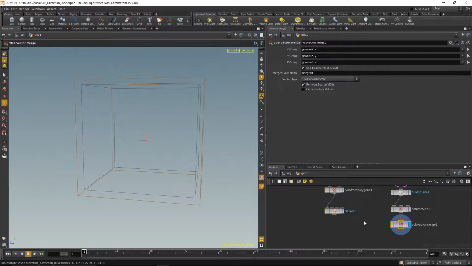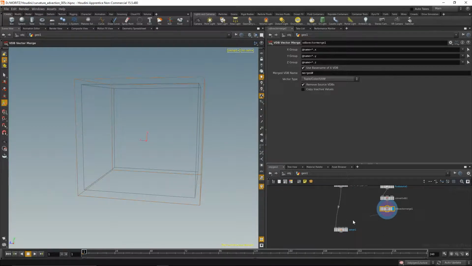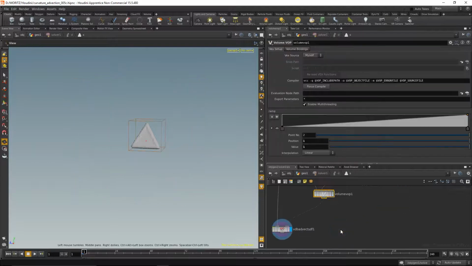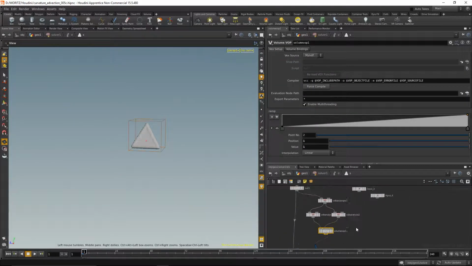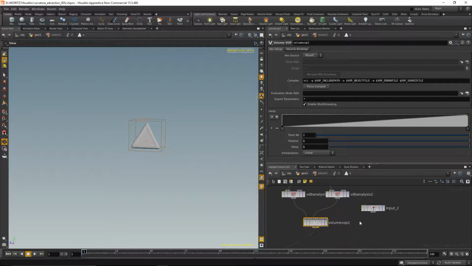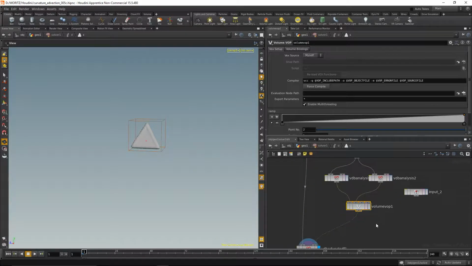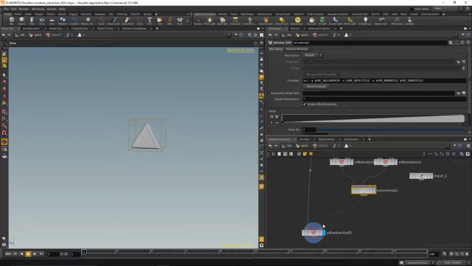Awesome. And now that we have our VDB containing a curl noise, I'm just gonna pipe that into the solver, highlight the solver, dive into it. What I want to do is, it's coming in with input 2 here, and I want to regard this curl noise here in our calculations, which actually builds the vector field for the advection node. So just pipe that in to the 3rd input here, dive into the node.